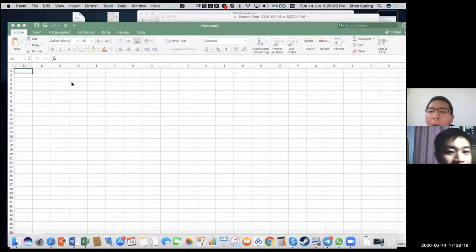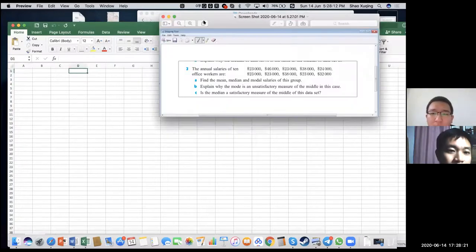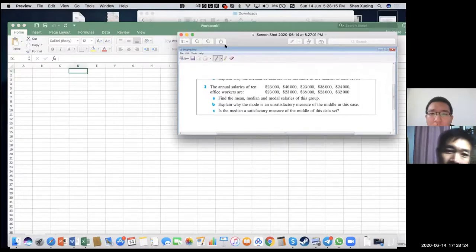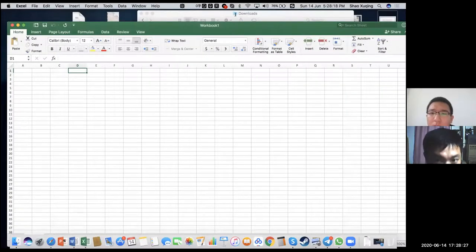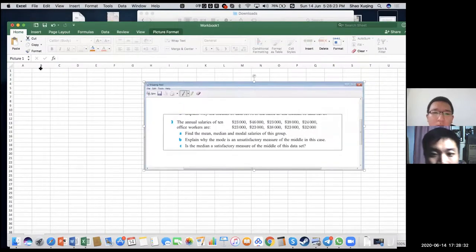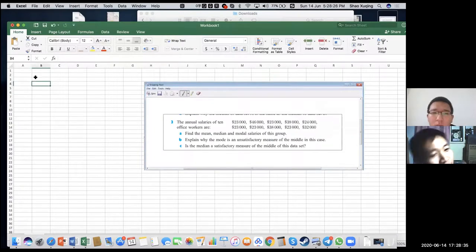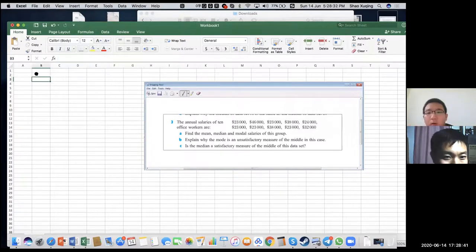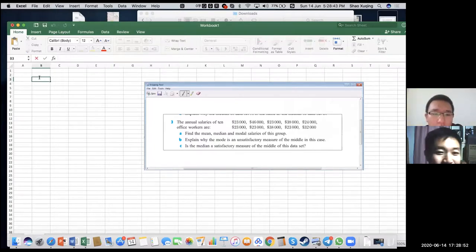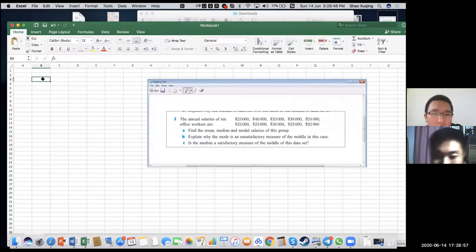Okay. You can actually paste that picture, just overlay on top of your Excel program. Wait, yours is a Mac, but you're using a Windows system, right? No, it's a Mac. It's a Mac system? Yeah. Then how come your snipping tool is so Windows? Oh, this is a picture. Okay. Sorry. I thought this is a picture. Okay, I get it. I thought you had the Snipping Tool program on your Mac. Okay. No. Okay.